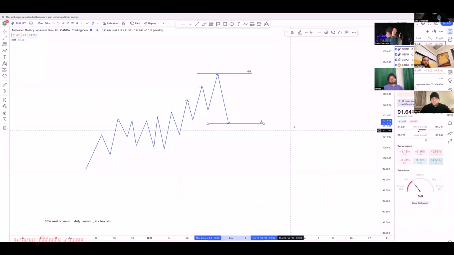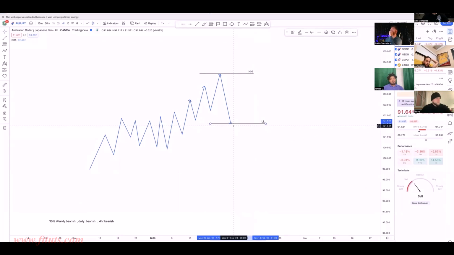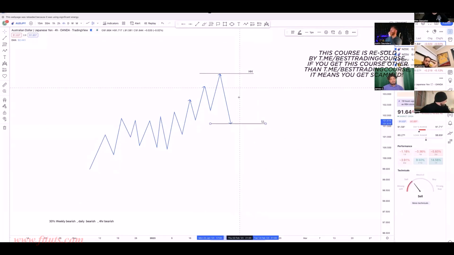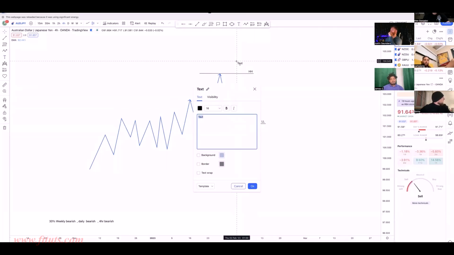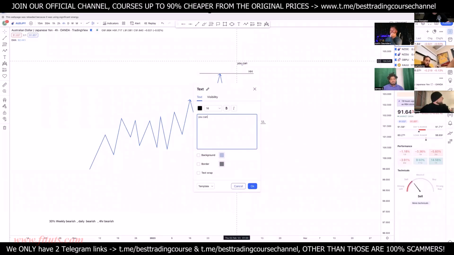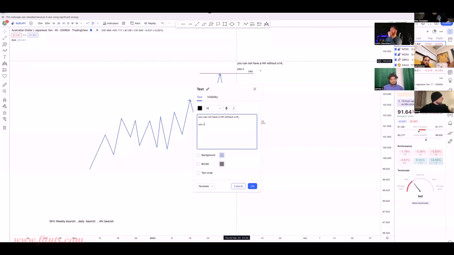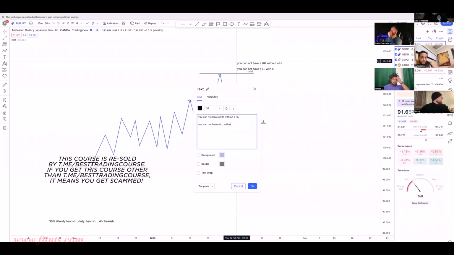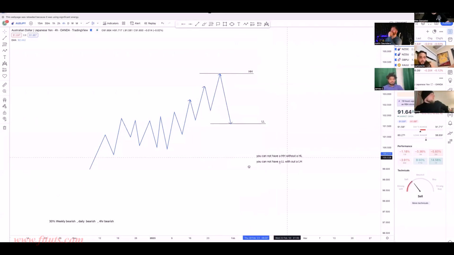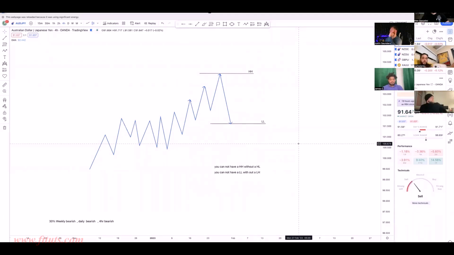Yeah, bro. So lower line. Okay, yeah. So in order for you, this is for Andrew, in order for you to have a lower low, you need to have a lower high. So you guys take a screenshot. You cannot have a higher high without a higher low. You cannot have a lower low without a lower high. It is not more complicated than that. It's very simple. It's literally two words. And yes, you're going to be marking this off on weekly, daily, 4-hour. But again, we'll touch up on that later.